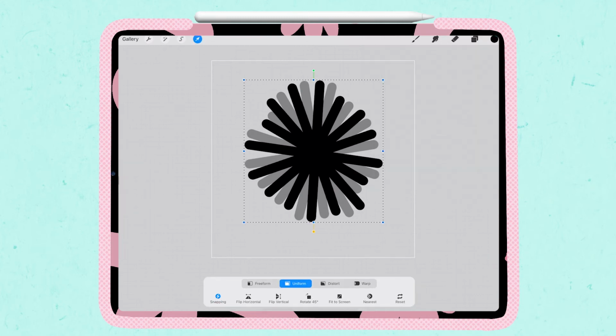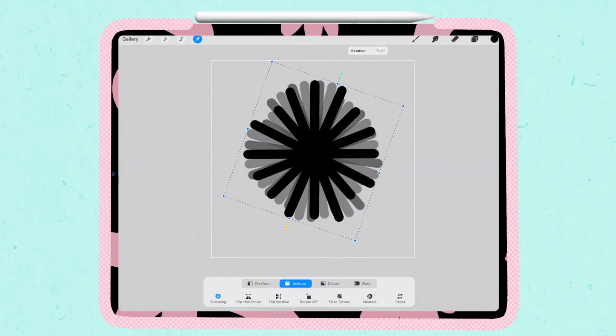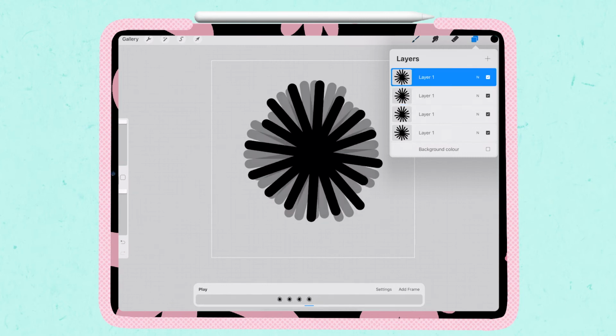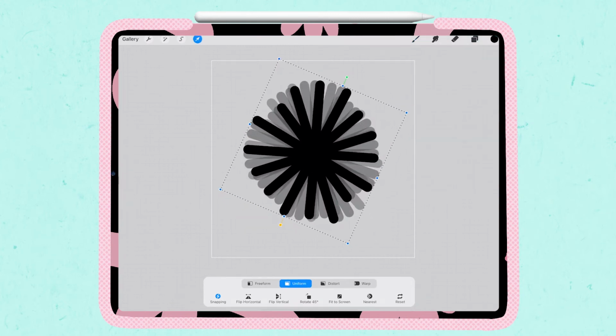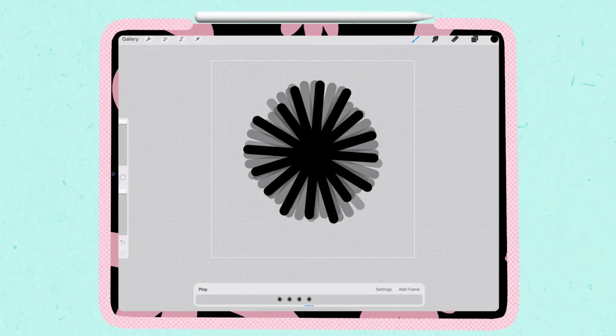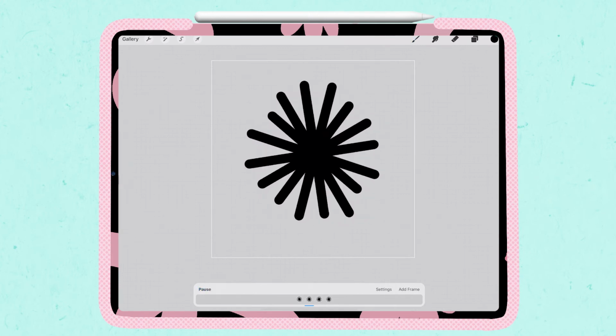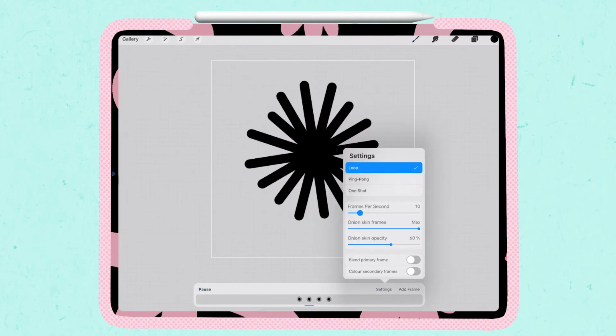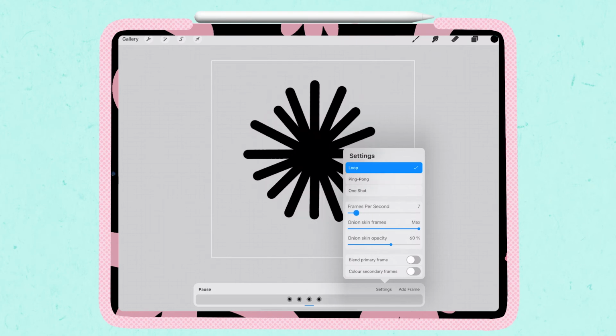I'm just going to turn it a little bit in each layer. And then when I hit play, it's going to look like the shape is moving left and right or spinning around. Again, I can adjust the speed to make this move faster or slower, but as you can see, this is a really simple way to create a GIF.